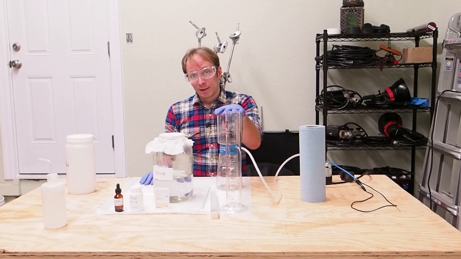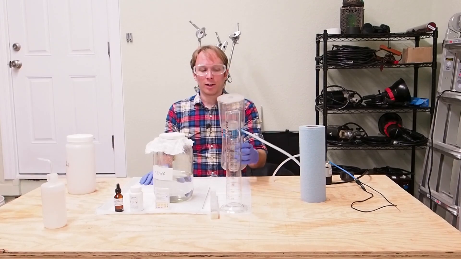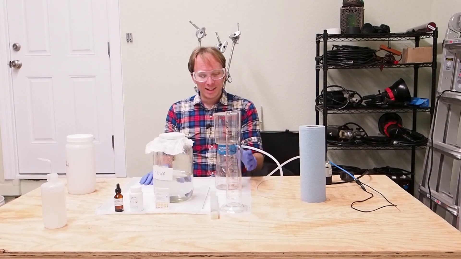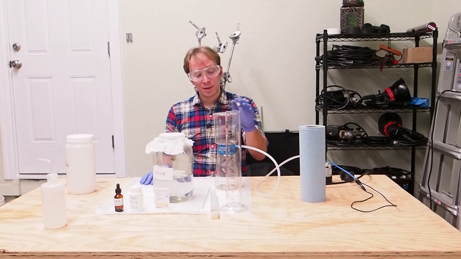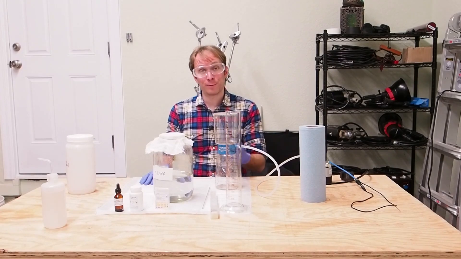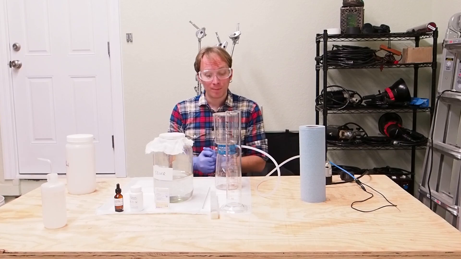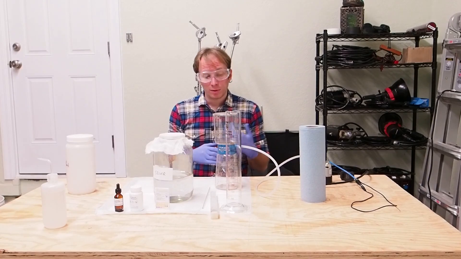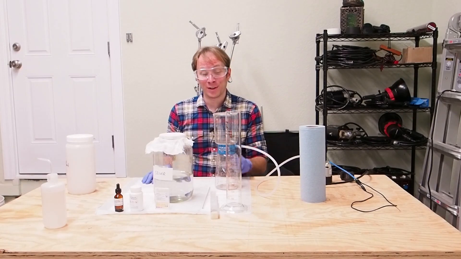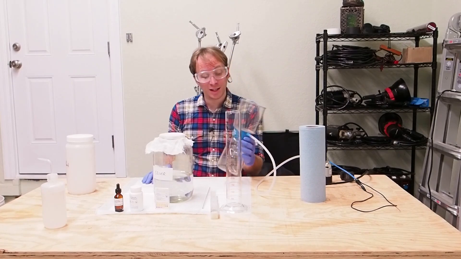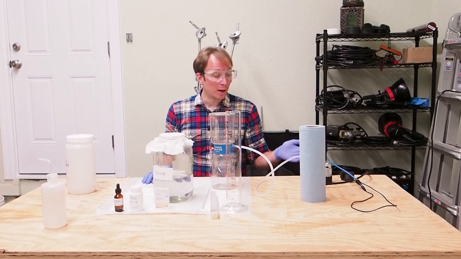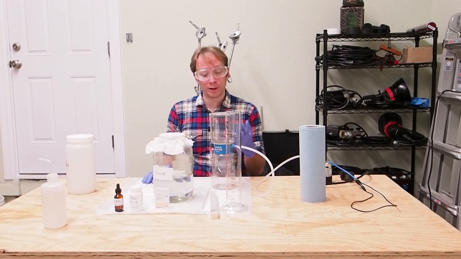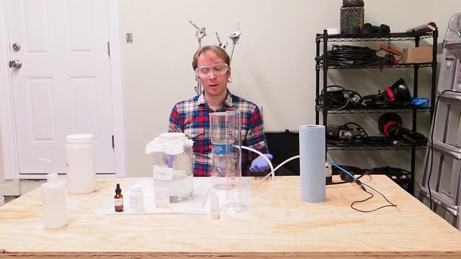Something that I've been experimenting with lately and that I've had pretty good luck with is using these Stericup units. This is a Stericup millipore. These are intended to be single-use units for labs. The filters in them are so fine that they actually sterilize what they filter. However, if you don't need them perfectly sterile, you can reuse them. I'm not sure how many times. This one's starting to get a little bit grungy, but it still works. And you just hook them up to an air pump, which creates a vacuum in the lower chamber, and it'll suck whatever liquid you're filtering through from the top, and it just comes out very clean in the bottom.